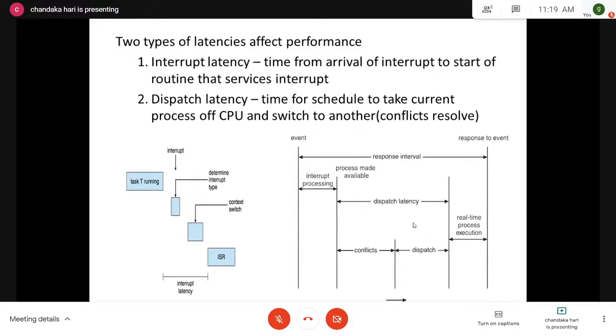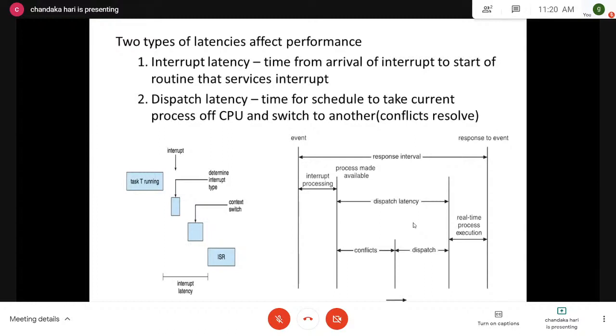See, while executing, one task is running in my computer system. I got an interrupt. Whenever an interrupt is encountered, immediately the control is transferred to the interrupt vector table. First of all, you need to decide whether it is a maskable interrupt or a non-maskable interrupt. If it is a maskable interrupt, I can simply ignore it. There is no problem at all. In case it is a non-maskable interrupt, I need to respond to it immediately.